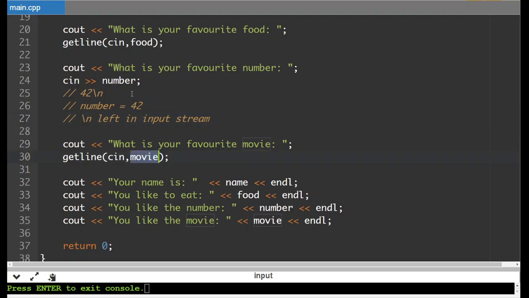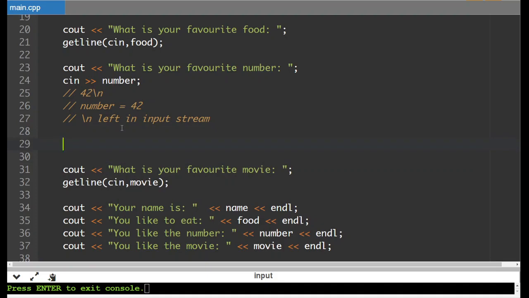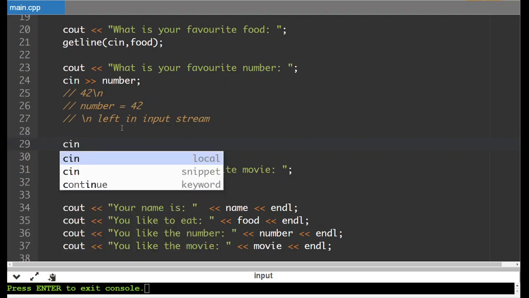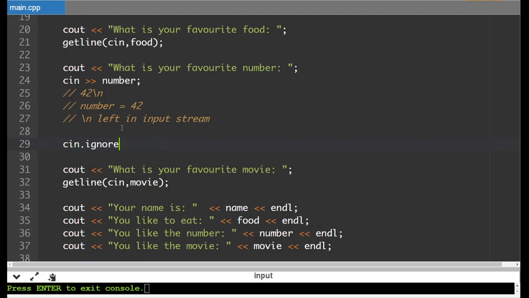So what we've got to do is we still have to use cin, but we've got to find a way to scrub out the input stream of all the leftover \n's from every time that we hit enter. So you have to use this line of code: cin.ignore, and then we put a number. Let's say I want to clear out a potential 100 \n's.